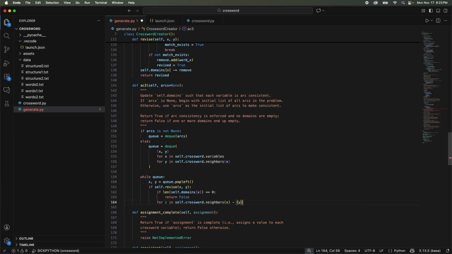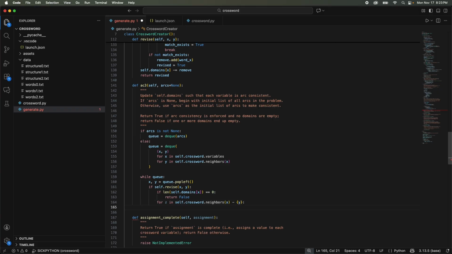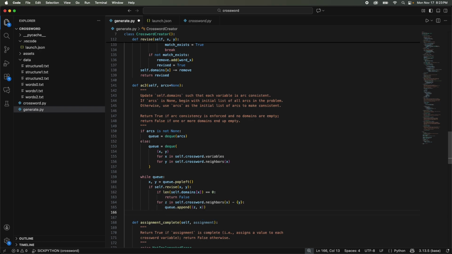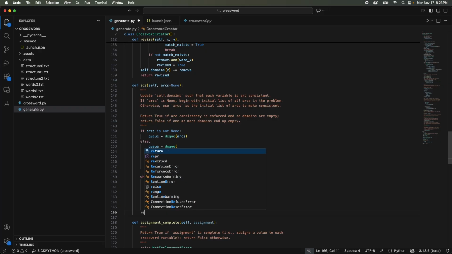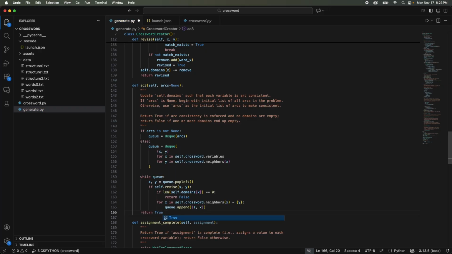And be careful that you don't say set(y), because that is not the same. All right, then we add all of those z, x arcs. So q.append((z, x)). And if we haven't returned false, at this point, it is arc consistent, so we return true. And we can say, yay, arc consistent.